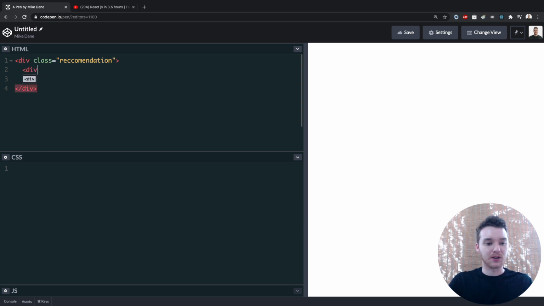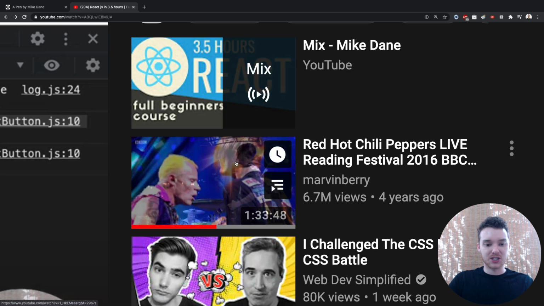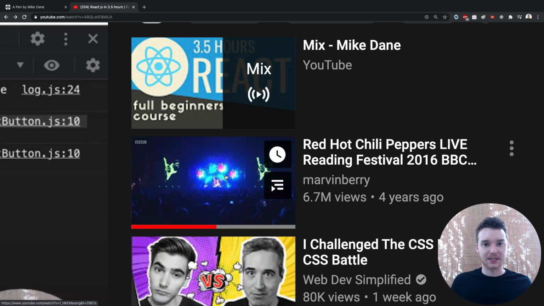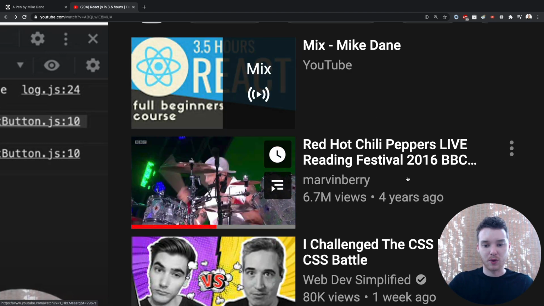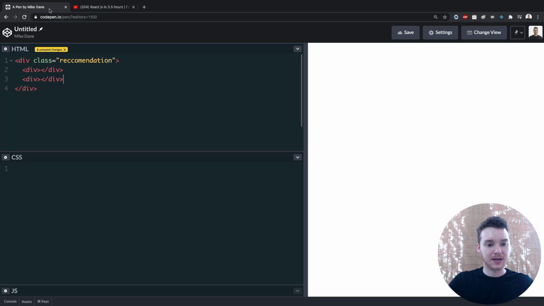Then inside of here, we have two divs. We have two sections, and I'll just put those in divs, that's fine. The two sections, like I said, are this section on the left, which is the media, so that's this image, and then over here on the right, we have all of the info. We can go ahead and do that as well. Why don't we give these classes? This one we can call the preview, because it has the image preview. And then over here, this can be the info because it has all of the info.